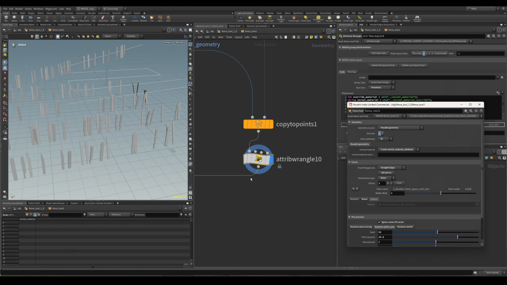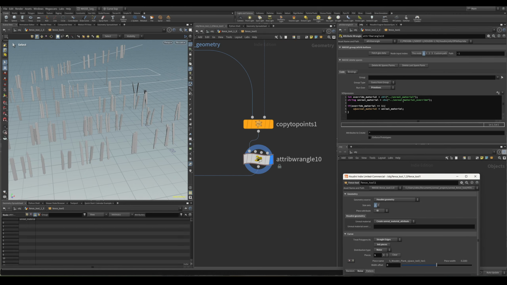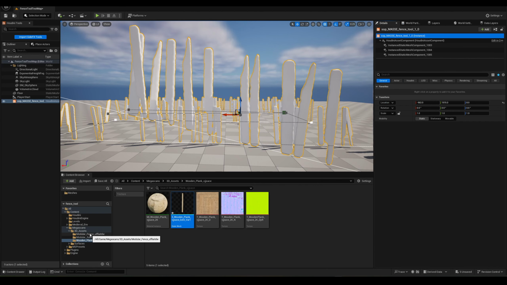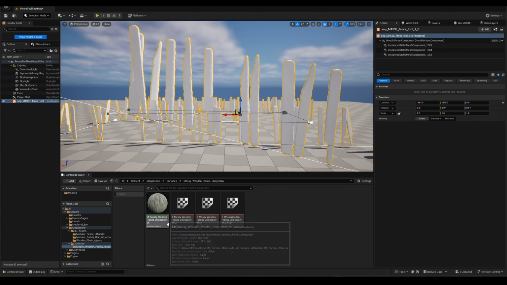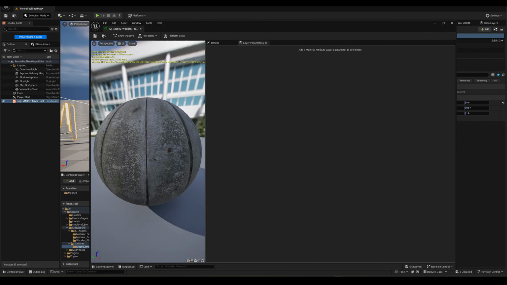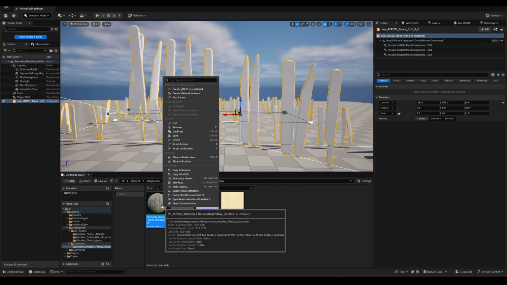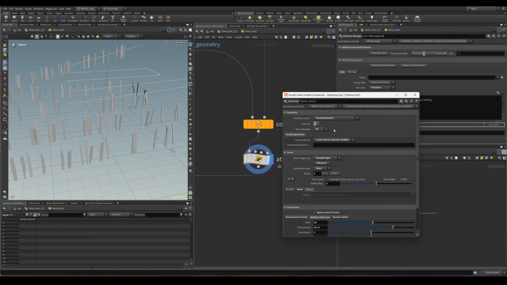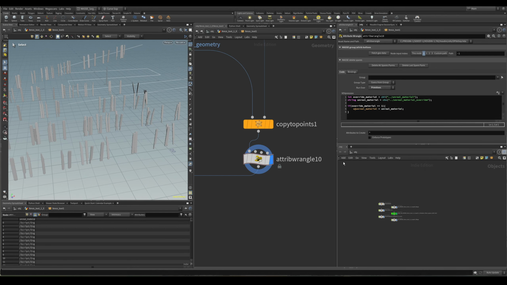If you take a look at it, the VEX code is very simple. We check our Unreal material parameter, check if we want to override it, and if we do, we check the Unreal material override name and then apply it. Let's go ahead and test it out. I have this board material, which is not ideal, but we can copy the reference of this path and paste it inside here as an override like that. And this should already work.